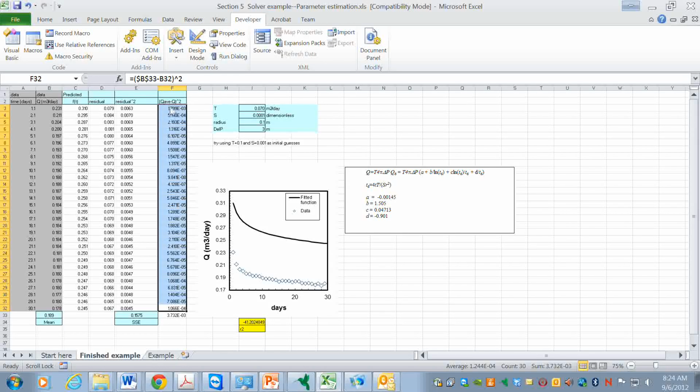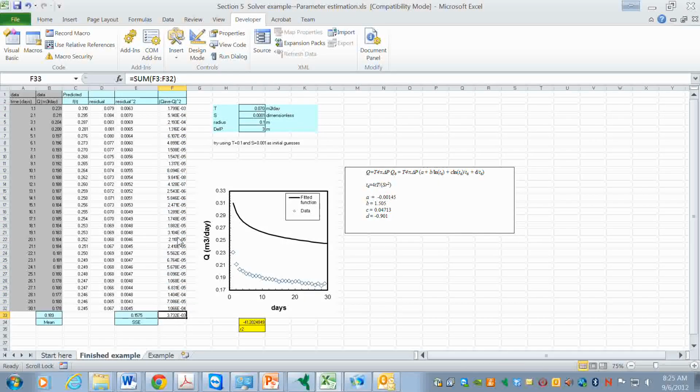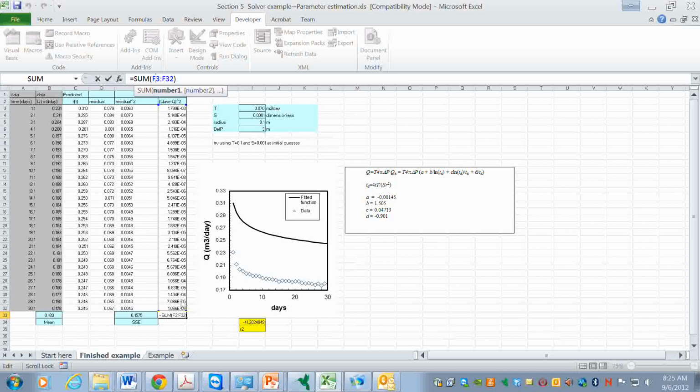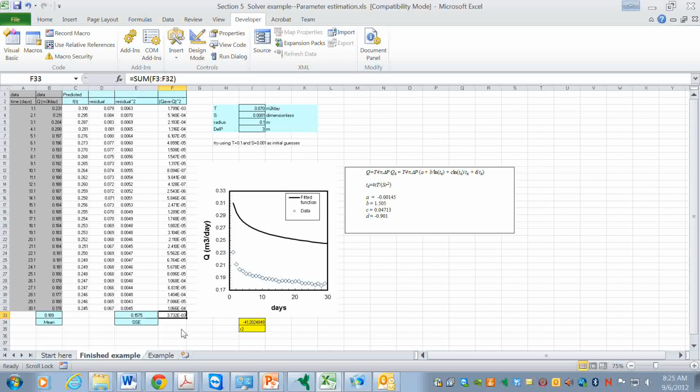It's the average Q minus the value of Q, squared. If I sum that right here, it's not highlighted with a color, but we can see the formula. It's summing these squared values, and that sum is the sum of squares about the mean. So here's R squared over here. This is 1 minus the ratio of the sum of squared errors divided by the sum of squares about the mean. You can see that it's a large negative number, which indicates a poor fit.